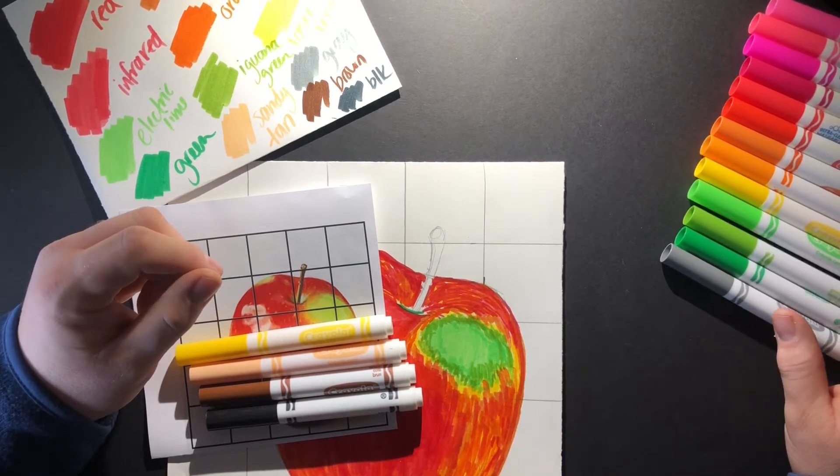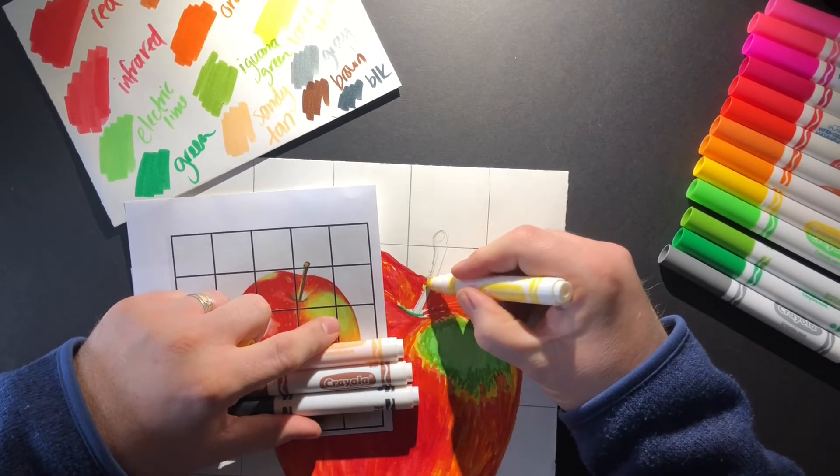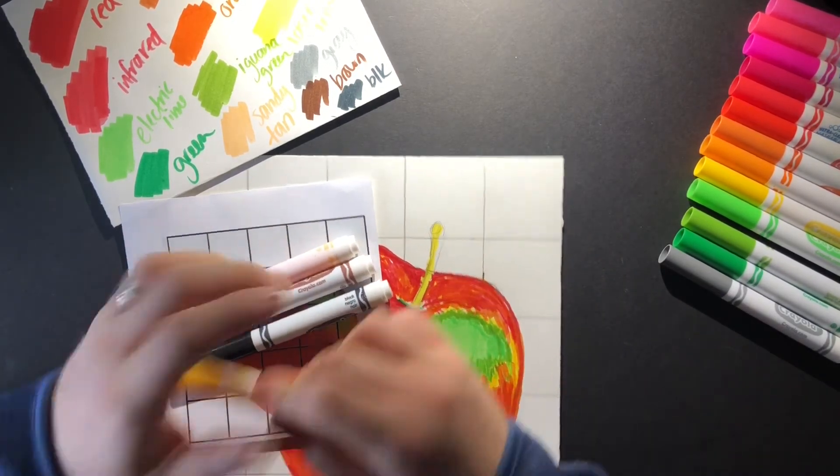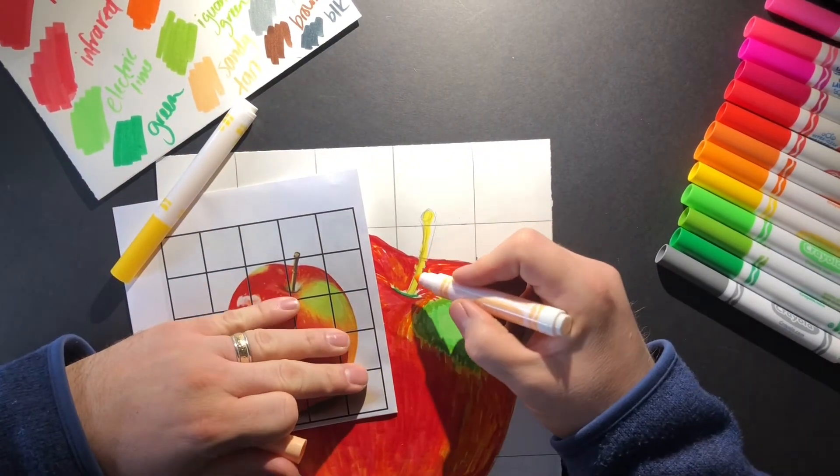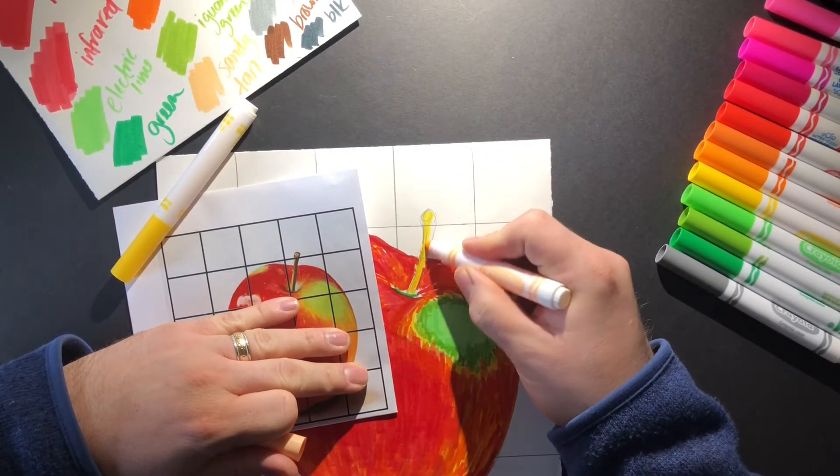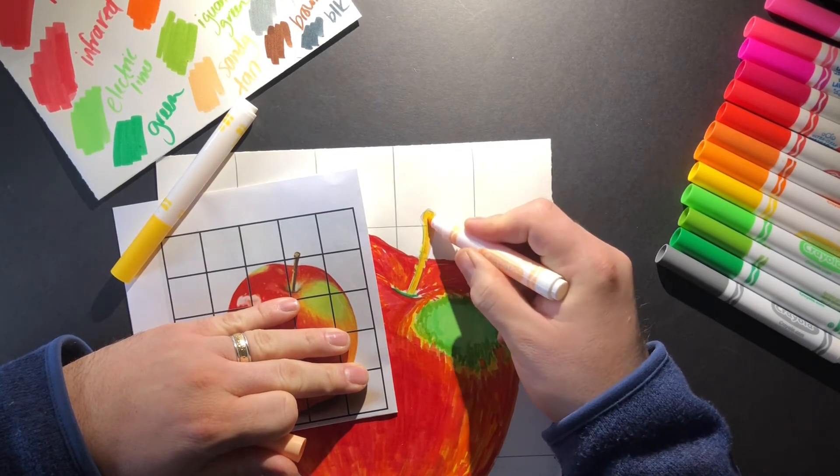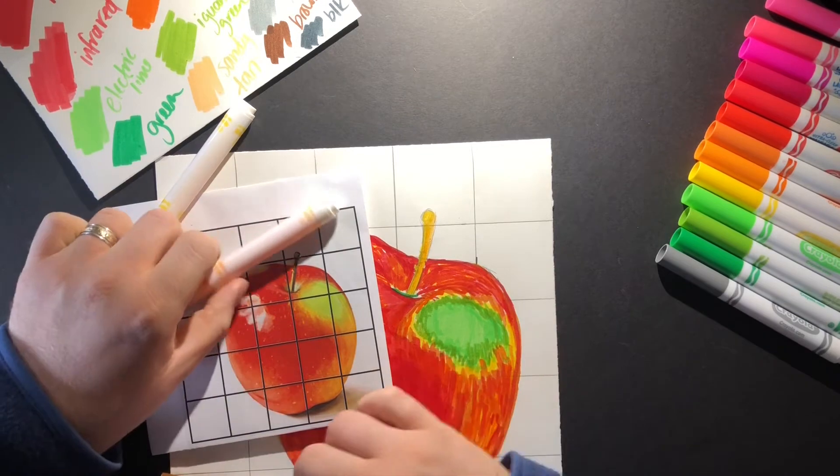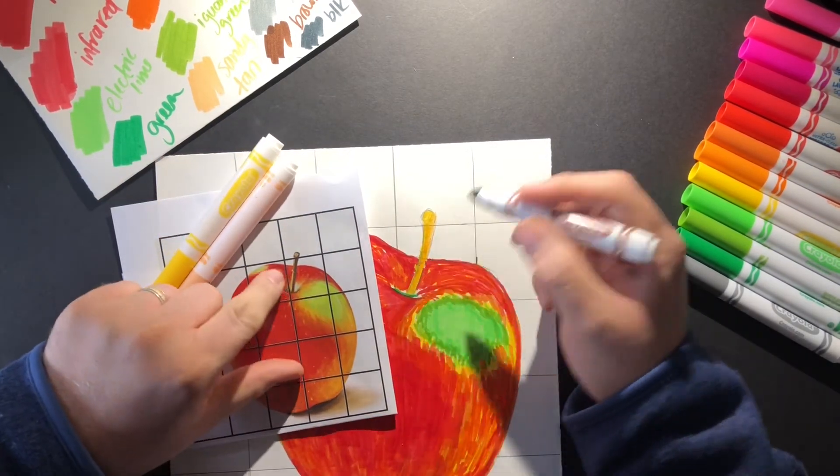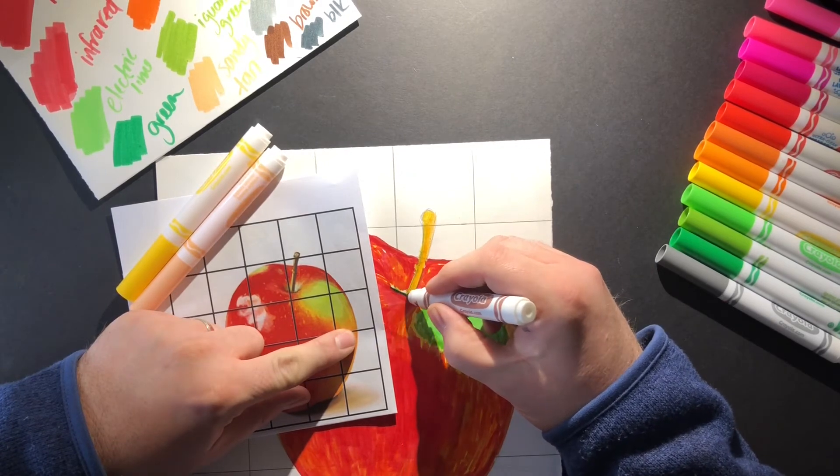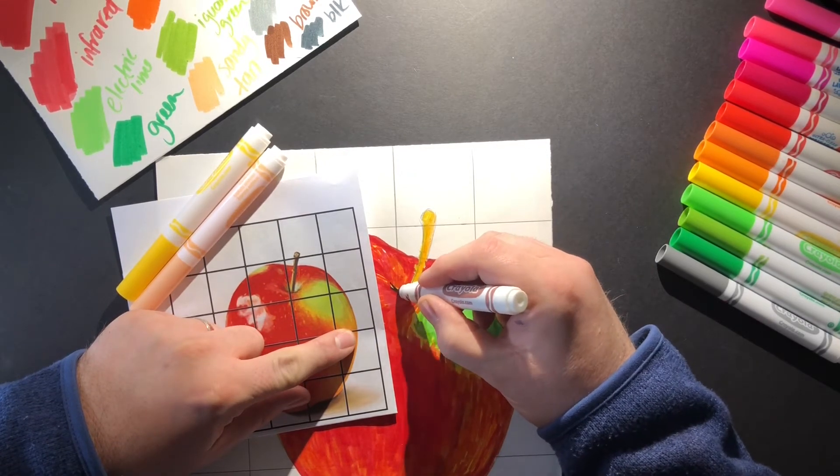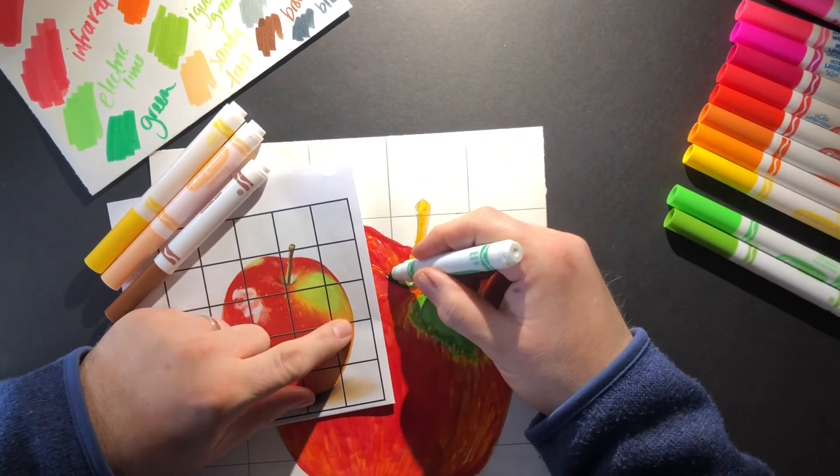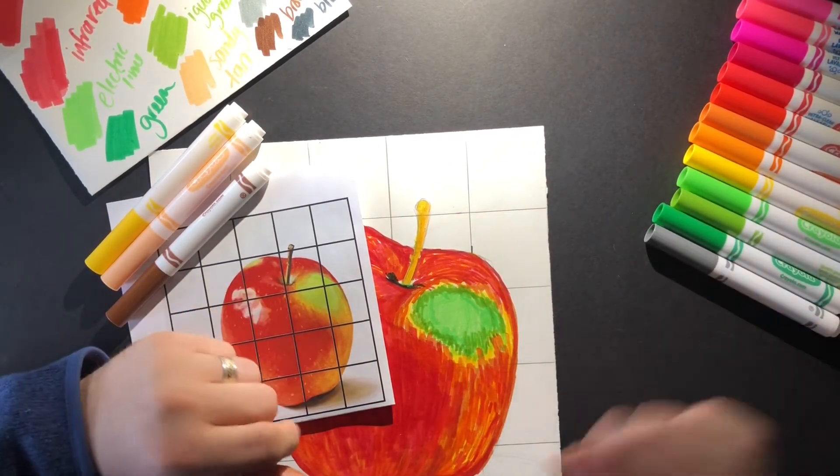I'm going to get my yellow, a tan brown, and a black. First I'm going to start with yellow. I'm just going to go up the top, around the side, on the bottom. Then I'm going to take my tan, let me put it on top. You might have to wait for this to dry. And then while that's drying I'm going to go to the bottom around the base of the stem.